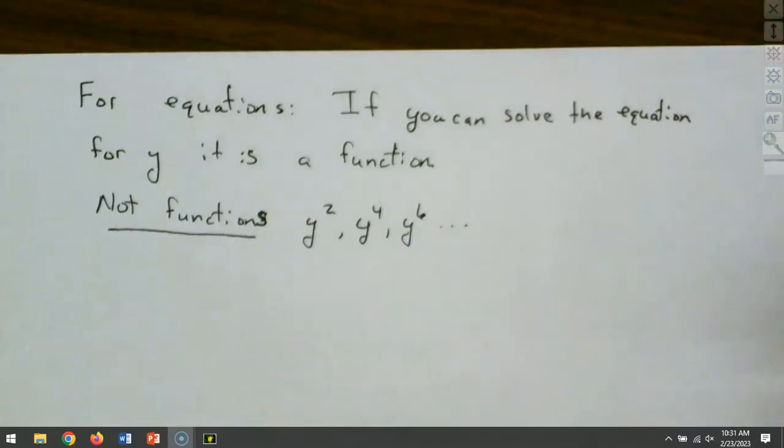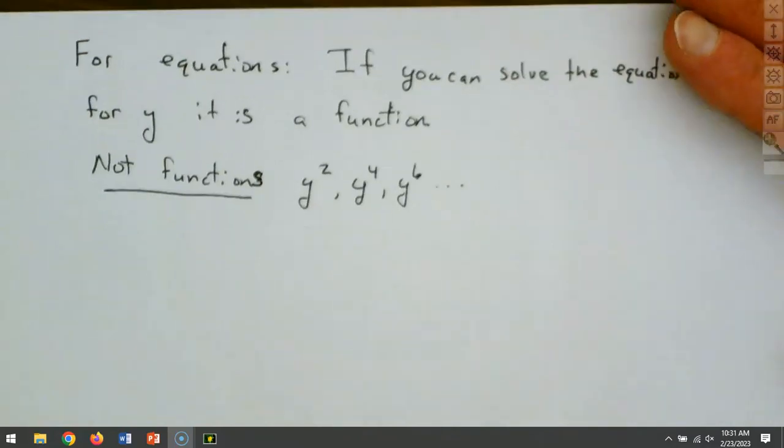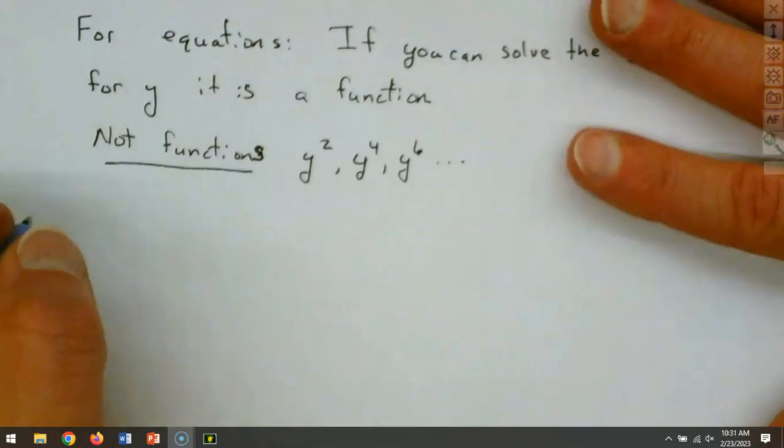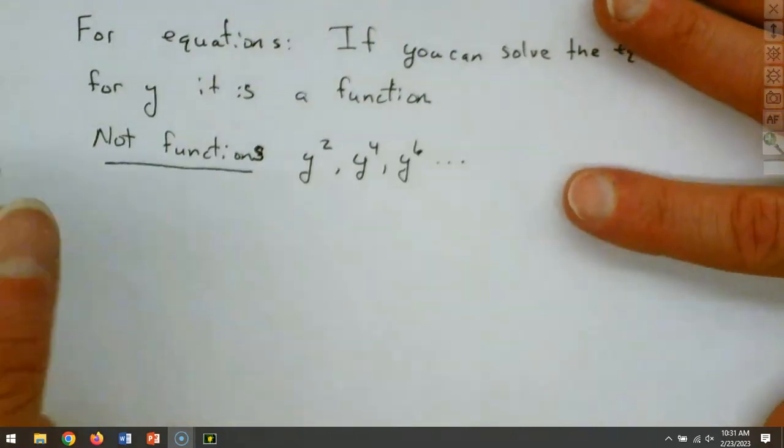We'll do some where we just determine if it's a function, and then we'll talk about the domain. The range is left for college algebra. We talk more about this in college algebra. But the range is more complicated usually to do, and so that's going to be left for college algebra. But the domain we'll look at today. But let me just give you some, and we're going to see if these are functions or not.